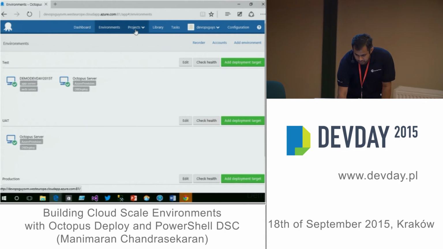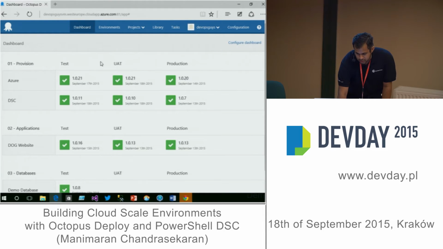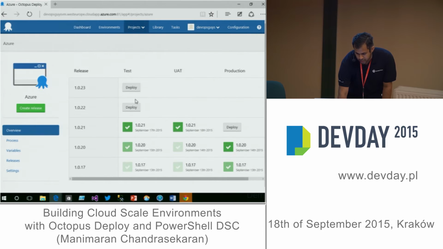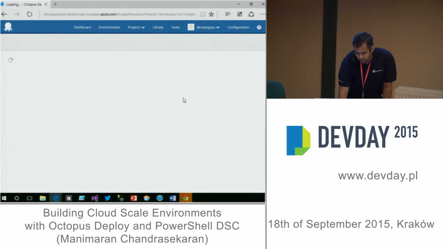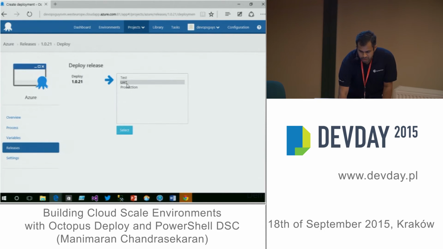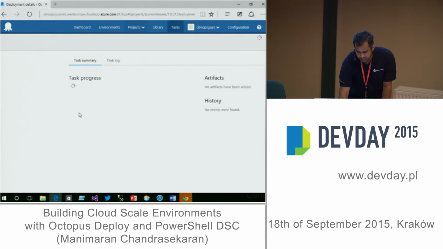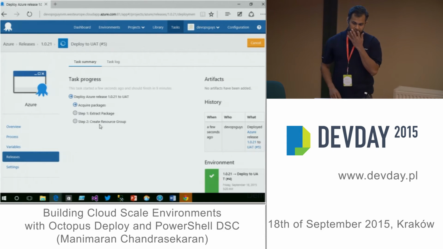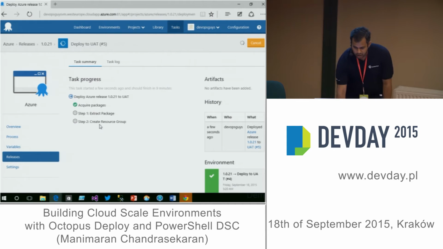And so now what we're going to do is promote this, so we're going to redeploy, because I was testing it before, so I'm going to redeploy to the UAT that particular version of the provisioning piece of the project.